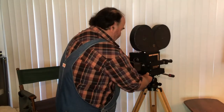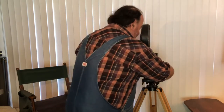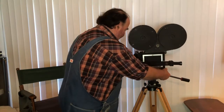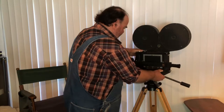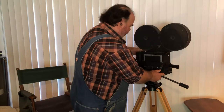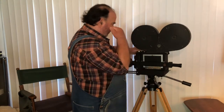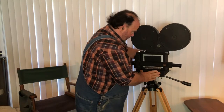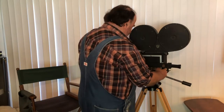And I will show you by turning it this way that the film magazine is now out of the way, as you can see, and we are looking down the lens and out through this viewer, as you can see. All right. We'll get back to a little bit more about the viewer in a moment, but I wanted to show you something. Let me rack it back into position. As you can see, the entire body racks over into position.